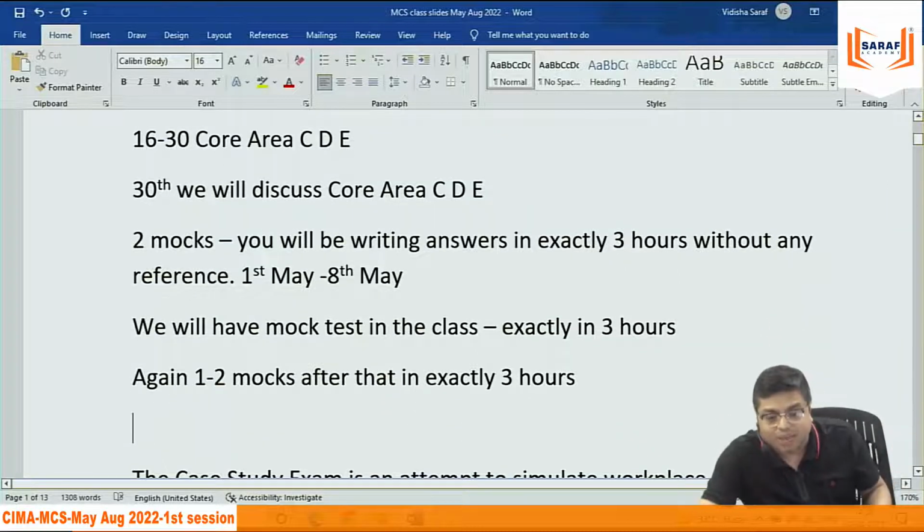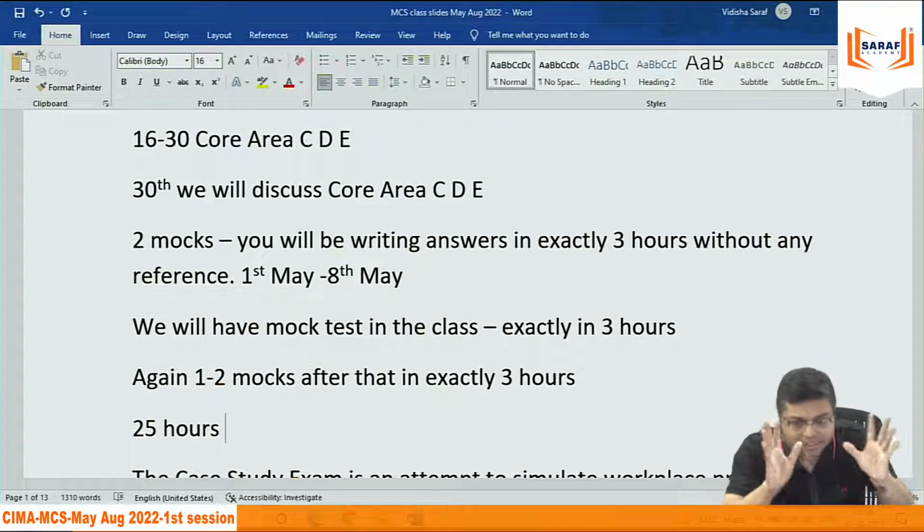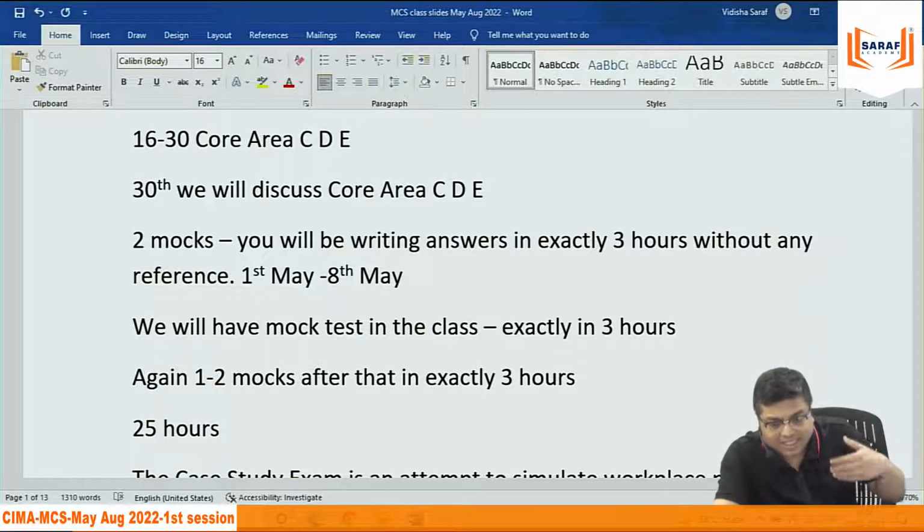How much study is required for this? What is the total study in 50 days? If I consider my classes 24 hours, say 25 hours. Because normally the classes will be greater than 6 hours. The class starting time is there, there is no ending time. Maybe the ending will be 9 o'clock, maybe 9:30. It will just start at 2 o'clock. At what time it will be over? Nothing. Anybody has any doubt, go on asking.